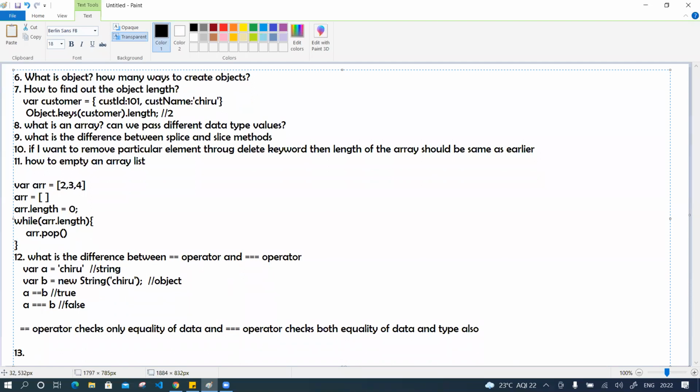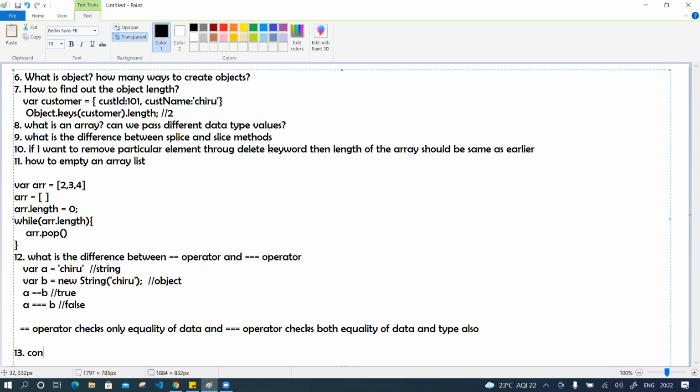So, objects, arrays, strings. Then we have the browser object model, I did not ask any questions on that. Set timeout, set interval, I think I have asked one member. The difference between set timeout and set interval: set timeout will execute only once, and set interval will keep executing based on the time interval. One more question from set timeout and set interval.